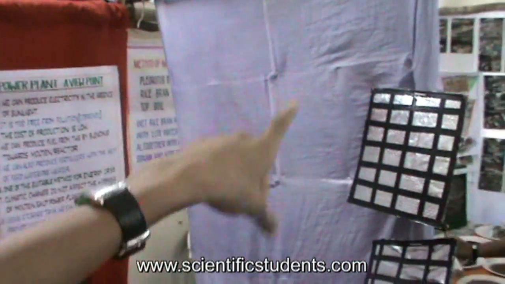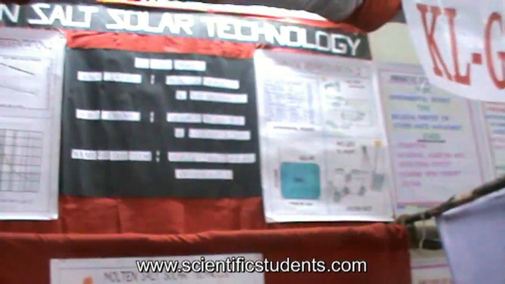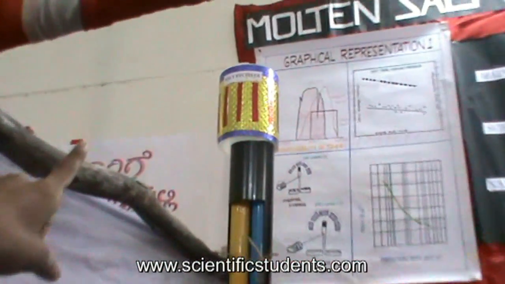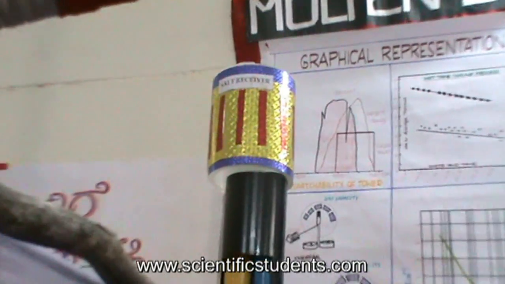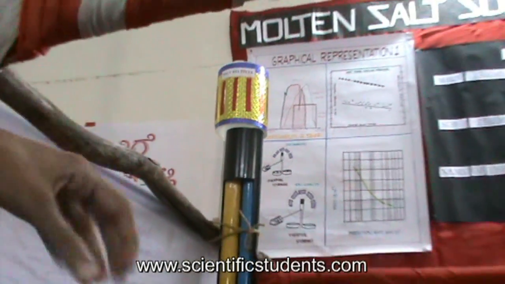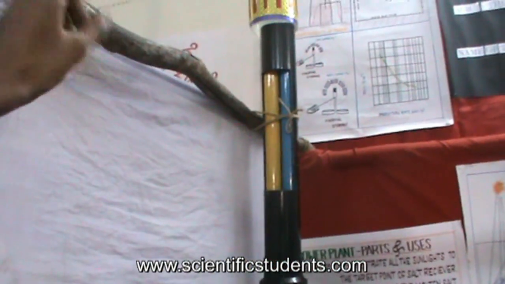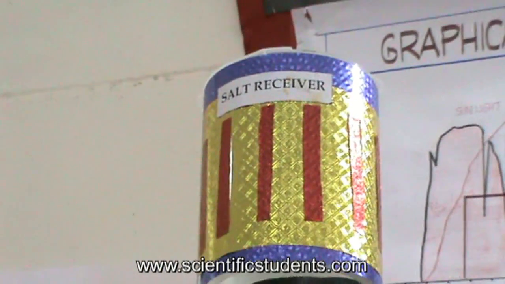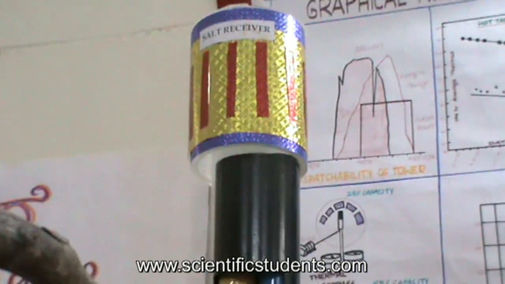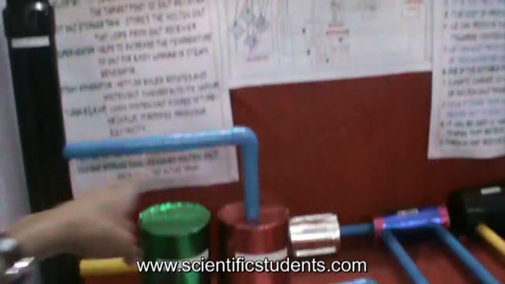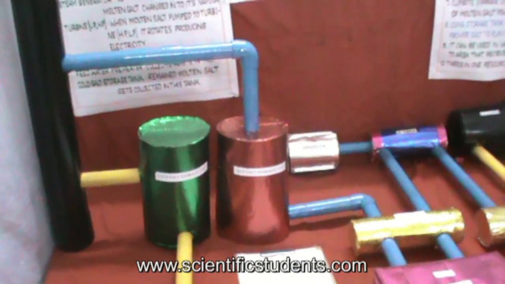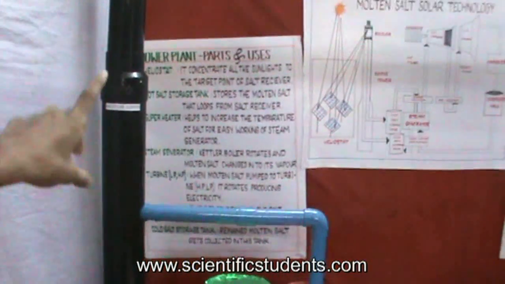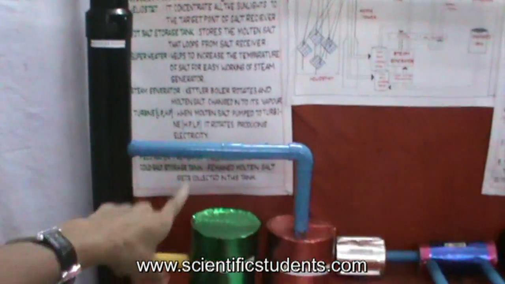This is the heliostat. The field around the heliostat is known as the heliostat field. When sunlight directly falls on the heliostat, it is reflected towards the target point of the salt receiver. At that time, the salt mixture becomes molten. When the temperature reaches 220 degrees Celsius, the mixture in the salt receiver becomes molten. After 290 degrees Celsius, it begins the loop and reaches the hot salt storage tank through this steam pipe. The main peculiarity of this pipe is that it remains hot for 13 hours.